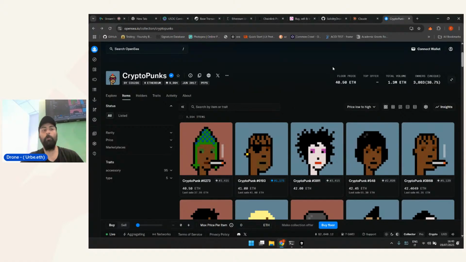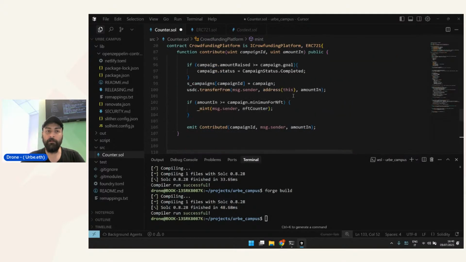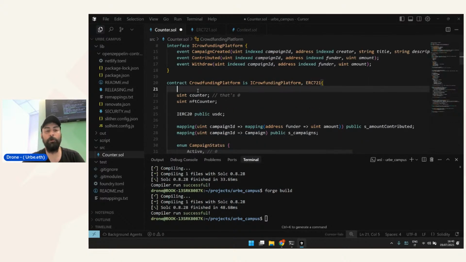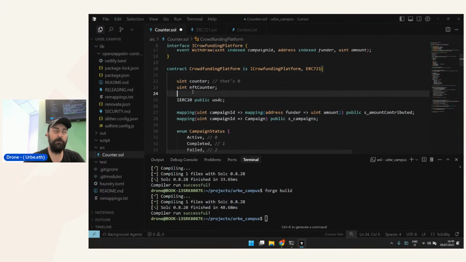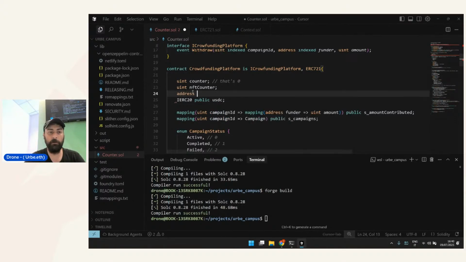So when you are the owner of a project that creates NFTs for your users, it's good practice to be the owner. You can either write that by yourself, which is very easy to do: you declare an address owner, and during construction you pass an address that is supposed to be the owner.